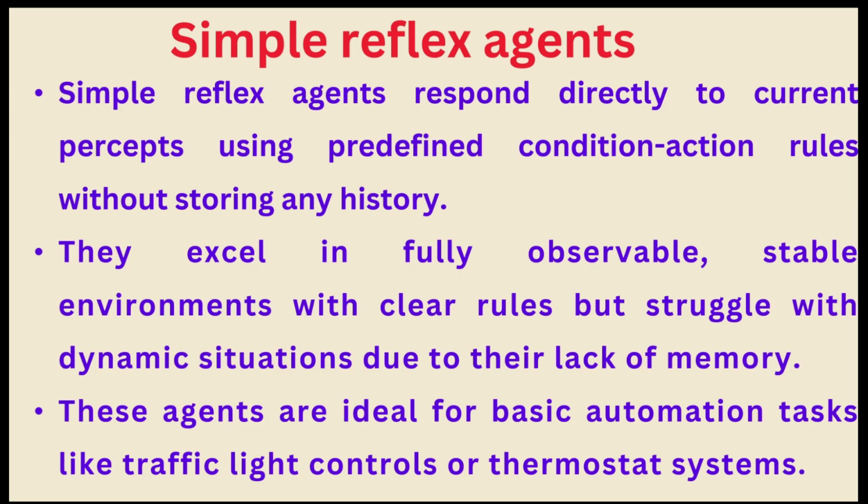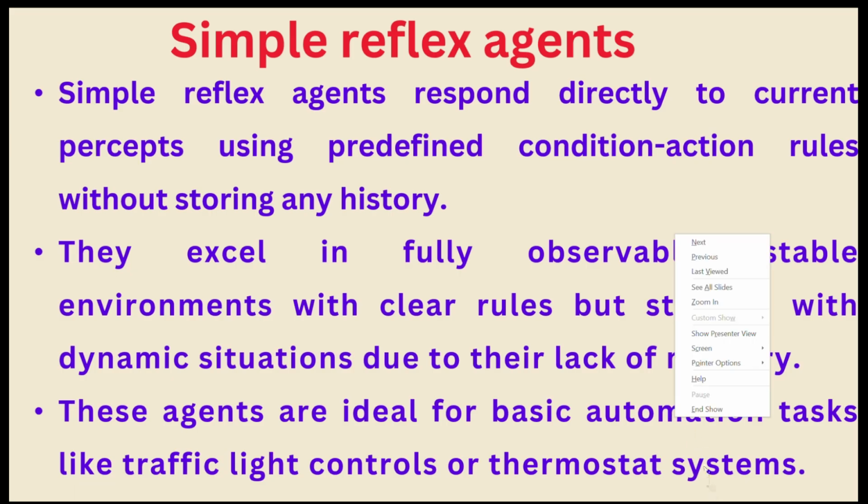Simple reflex agents, by the name itself we can tell that the process is going to be simple. It is going to respond directly to perceptions. Whatever action we program, whatever program we add, based on that action only it is going to reflect and give us the output. It will not store any prehistoric memory, that is, previous information will not be stored in memory. That's why we call it a simple reflex agent.